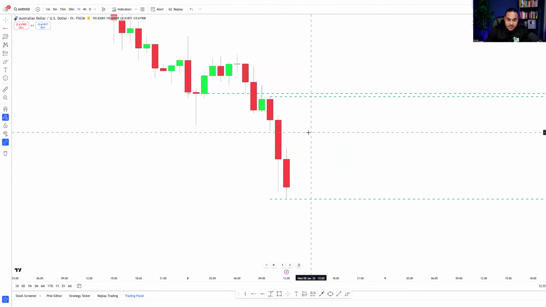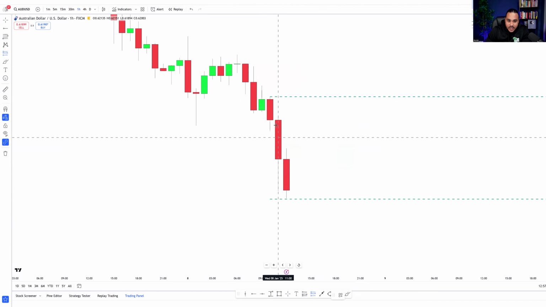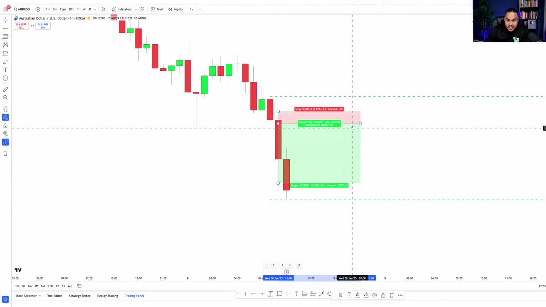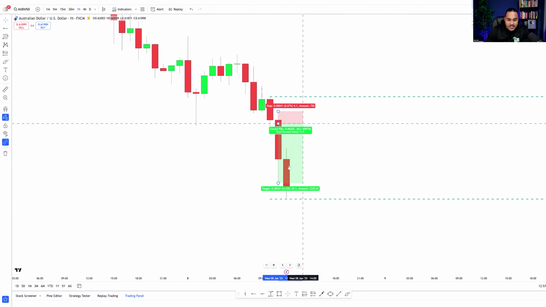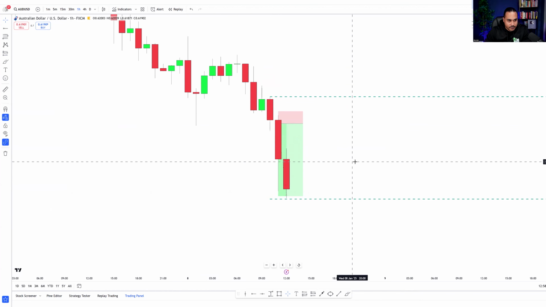So let's remove these. We've seen the breakout, we've seen the break and retest. Now we can focus on the two candle theory trade. The anatomy of the candle formation is wick first, body next. Once it flips bearish, we anticipate it to continue bearish. And then look here, we can take this trade also.